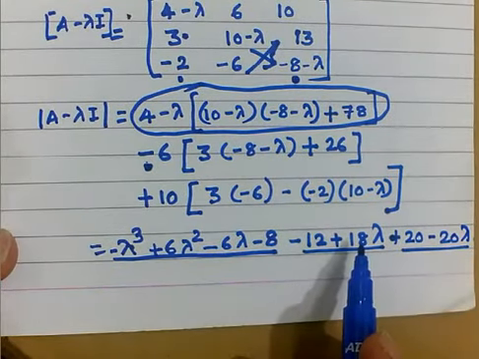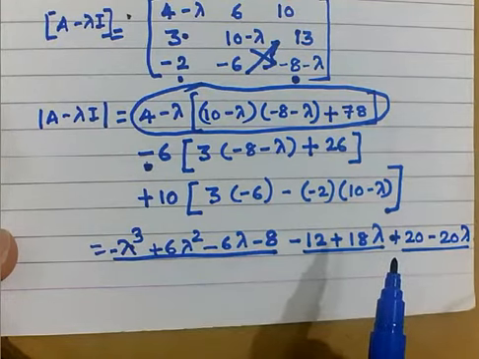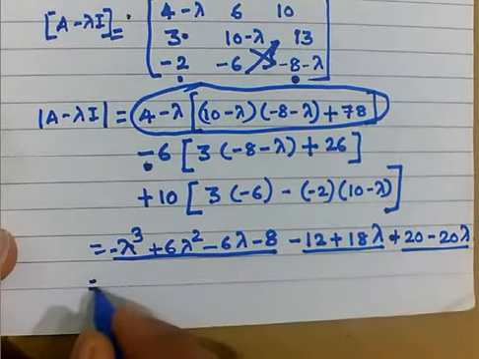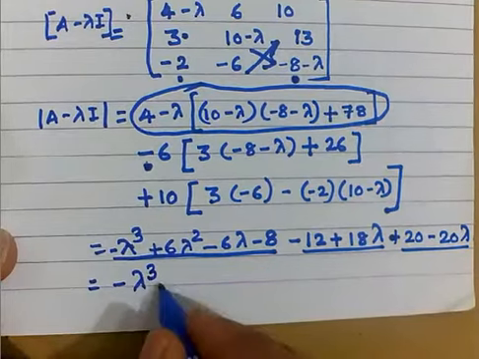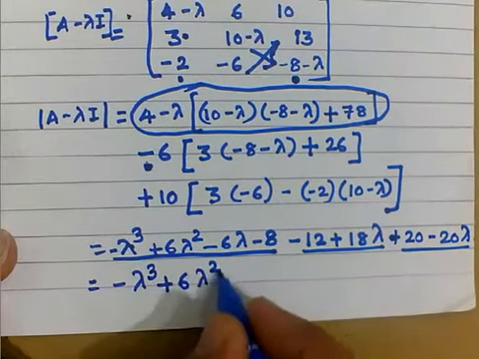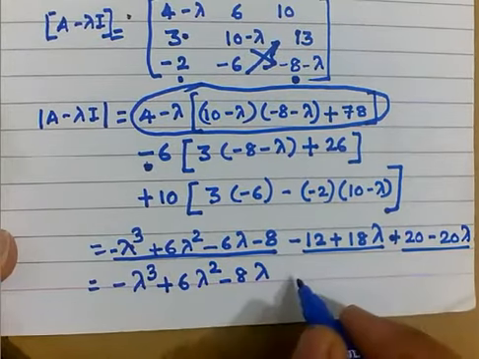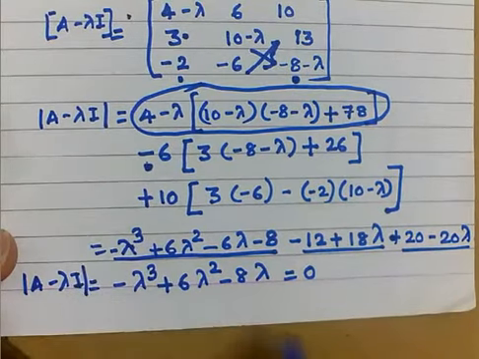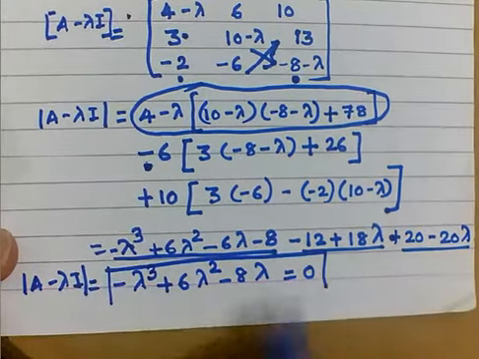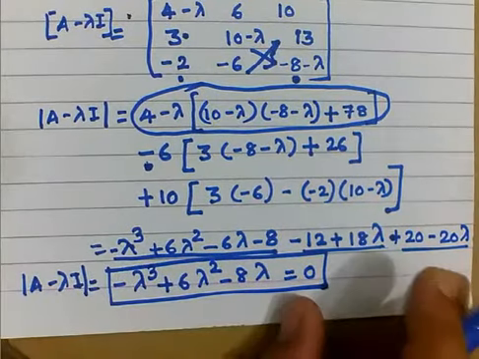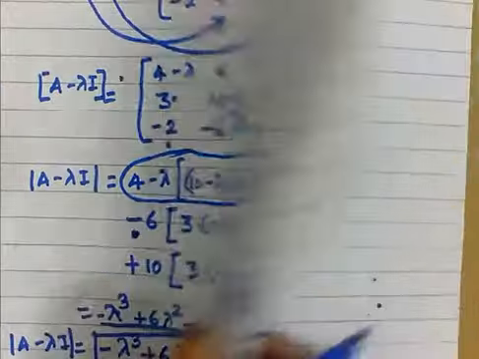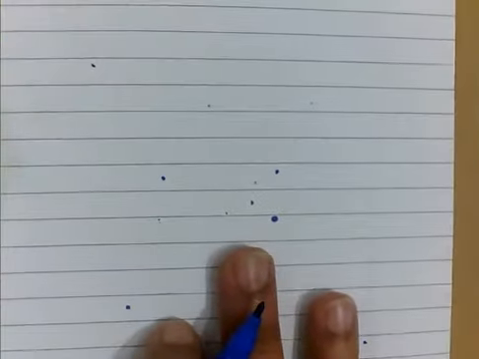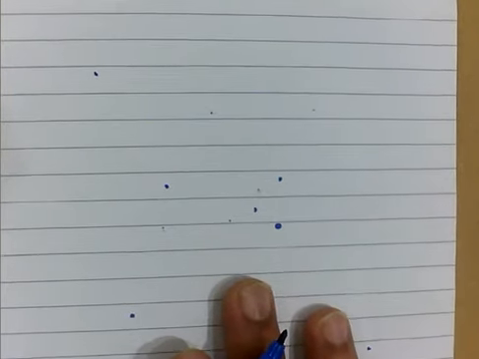Now once we got this, the simplest thing we can do is just add all these terms and get an equation in terms of lambda. So this is the equation which we got. Now equate it directly to 0 because of the condition that the determinant of A minus lambda I must be equal to 0. Once we have done this part, our task at hand will be to obtain the values of lambda. How to get the values of lambda?